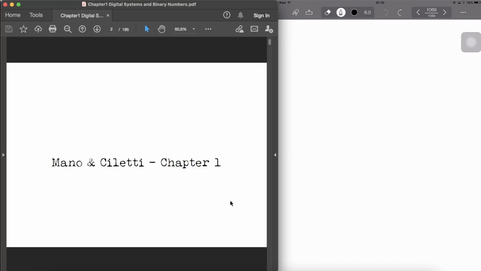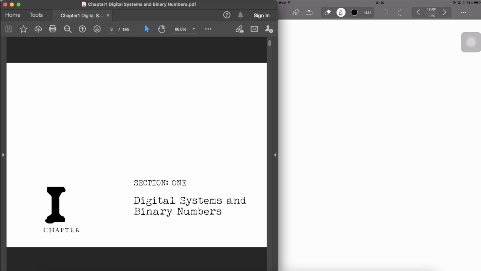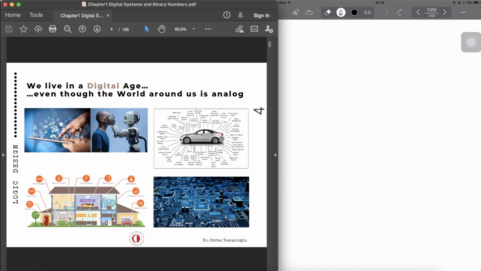So we'll talk about how these come up in the digital system, but I'm not going to go into the details of those in this course. So this is going to be the first chapter in the textbook. Let's start with digital systems in general. As I already said, we are living in a digital age. Robotics, tablets, cars, home automation, everything, we can look around and find that there are some digital bits in there. Okay, so we are living in a digital age and we have to cope with it.